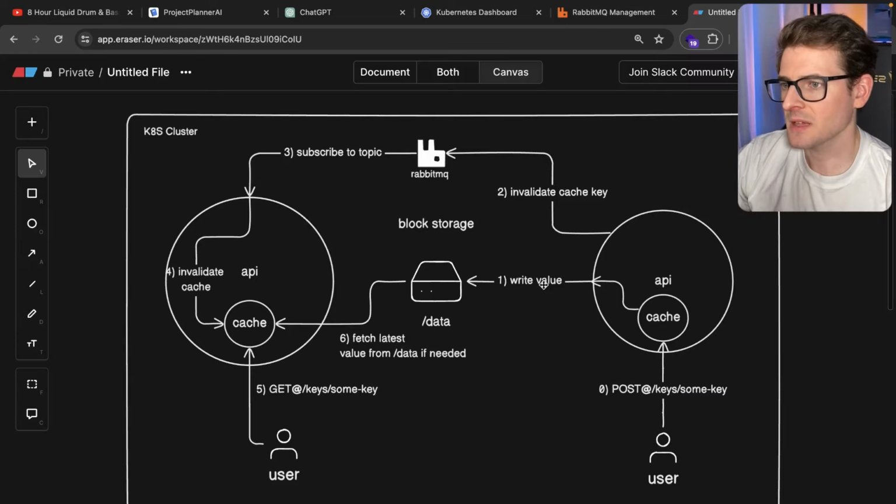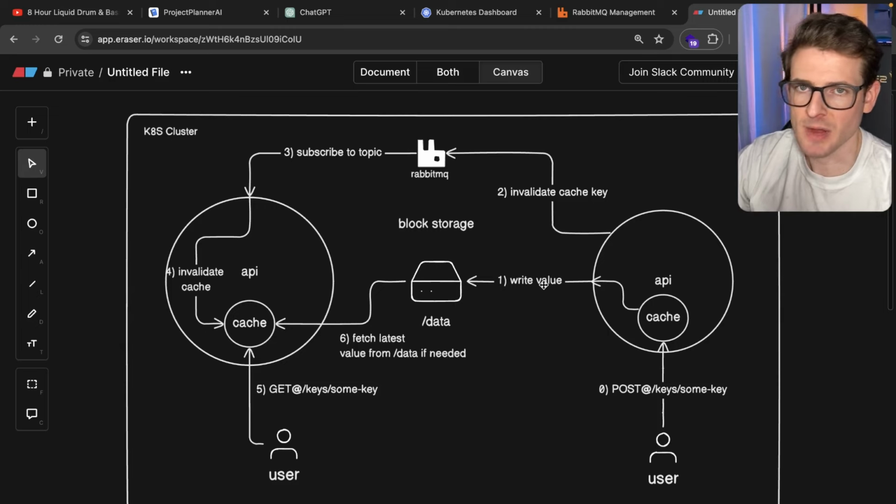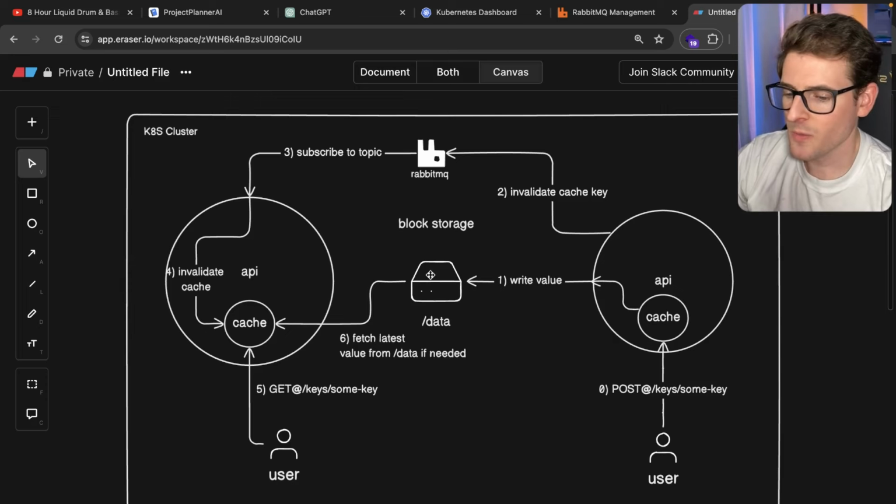And then I have a higher level diagram built out so I can explain what my high level goals are for this project. I know there's a lot of things I could just bring in, like Redis for my key value store, but I'm trying to reinvent the wheel so I can learn more about Kubernetes. So this is the overall application, where I have some APIs and a user can store whatever key value combination they want inside of this API, right?